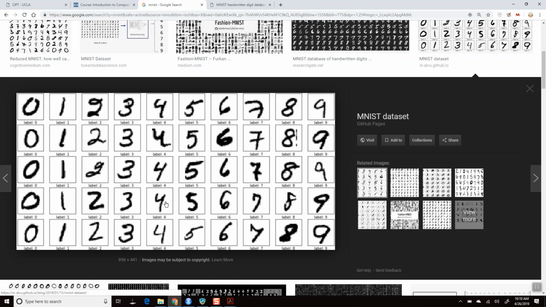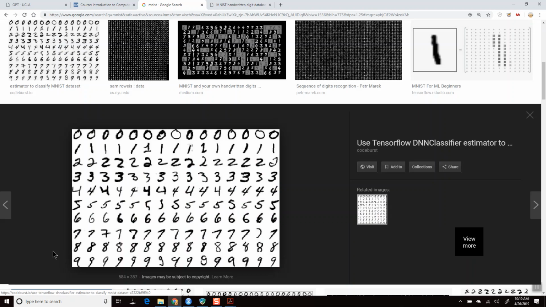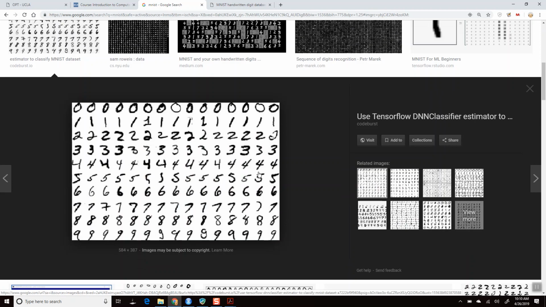So anyway, this is the problem. They have a whole bunch of these examples that are labeled, tiny little 28 by 28 images, and we want to be able to say, oh yeah, this is a number 4, this is a number 5. Some people's handwriting is bad, right? Like this is a number 5, I guess. And people have different stylistic things, like this is a 9, even though it looks like a G, and I guess this is a 7. But anyway, this is what our data looks like, okay?